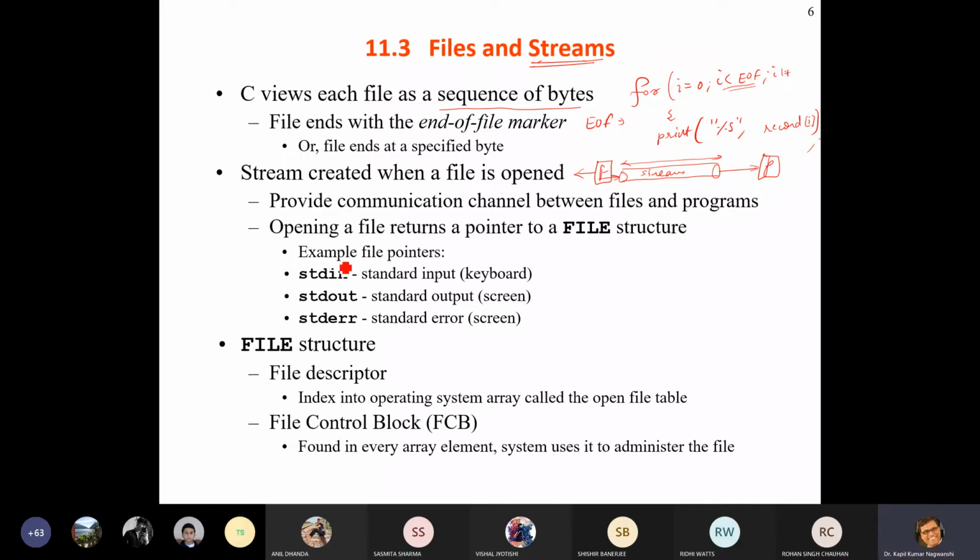Then come to the file pointer. We have already learned about files. Now, because a file is a dynamic entity, it is stored in memory. So to access something stored in memory, we need a pointer, and a pointer of file type.